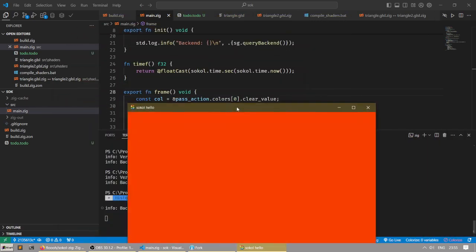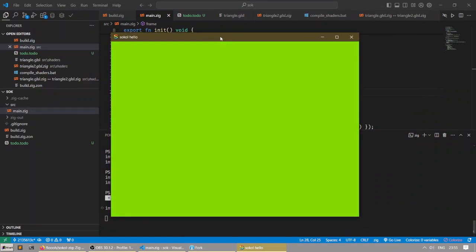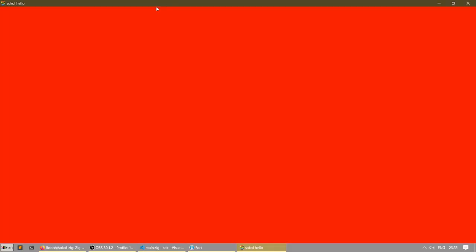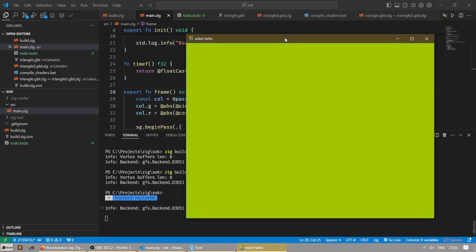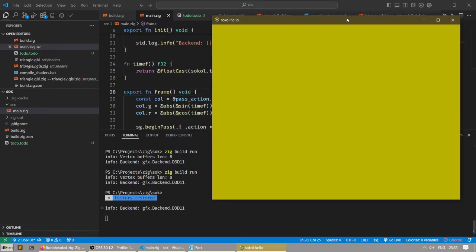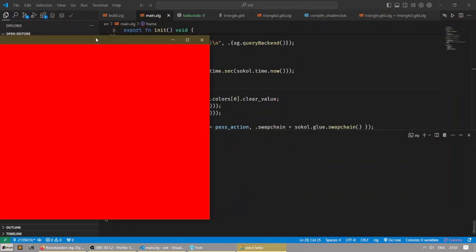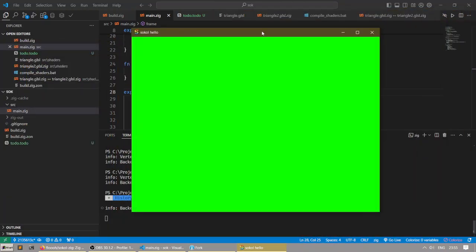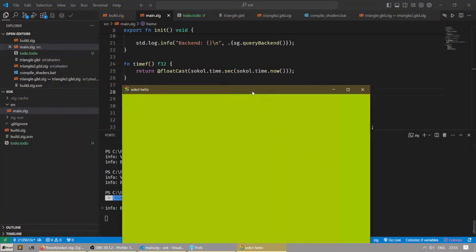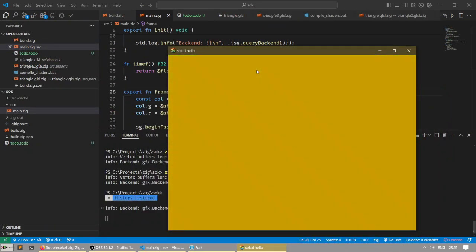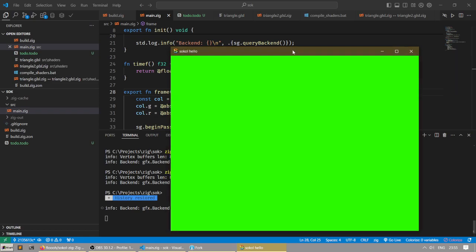So yeah, this is what I got on the jam. It's just a background that changes. It's just the screen color, right? I'm changing the green and the red and animating a bit. And what I noticed immediately out of the box is that Sokol actually works, the graphics are actually in a separate thread, which is super nice. So moving the window doesn't block the game. This is a problem that I actually have in Shakedown. So they have solved this out of the box, which is pretty cool.